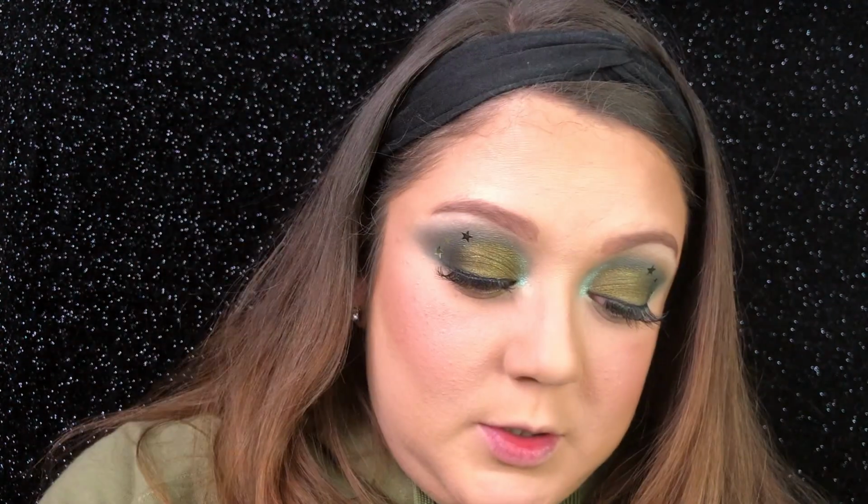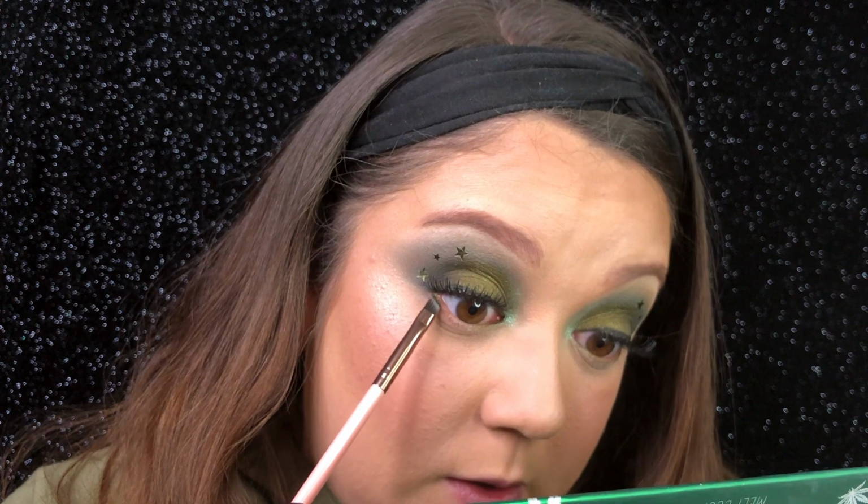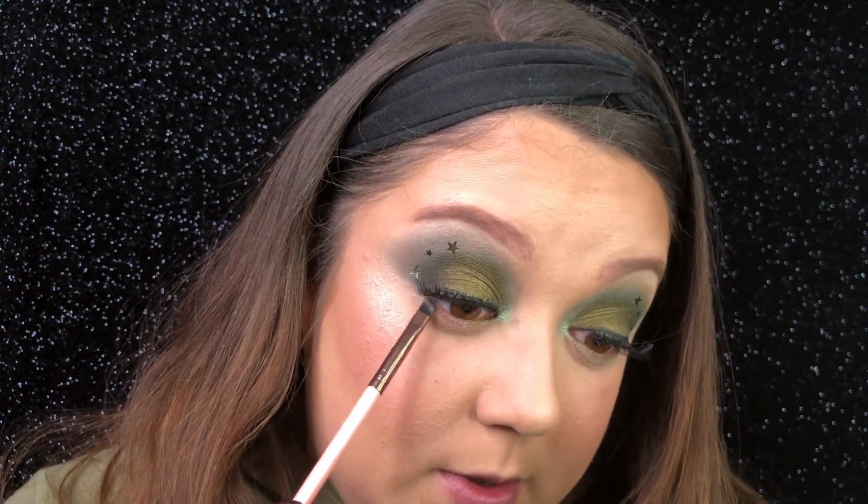Going in with this Morphe R3S brush. My under eye, I'm just gonna use Space Queen right under my lower lash line. Packing it in there.